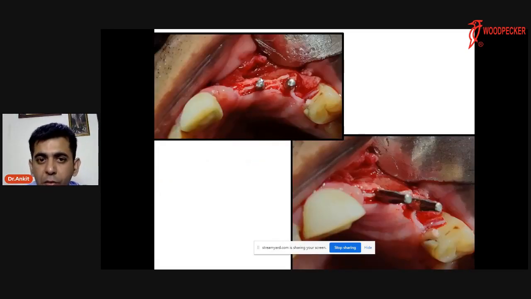After placement of the first drills, we put in a paralleling pin. You can see it from the occlusal level or the buccal aspect. You can see that the paralleling pins are exactly in the crest which we have divided, which you have seen properly, right?